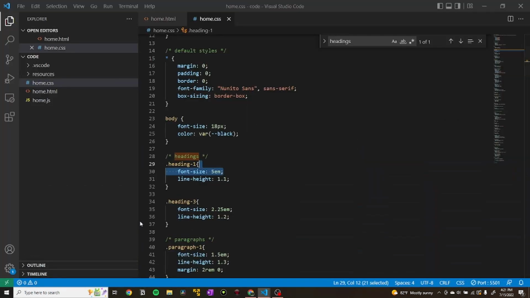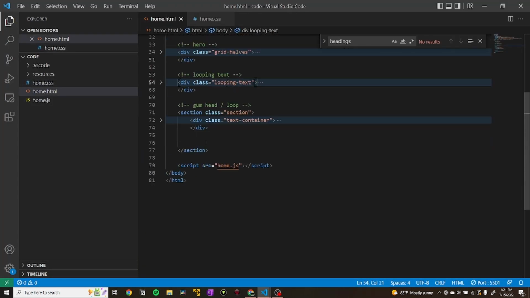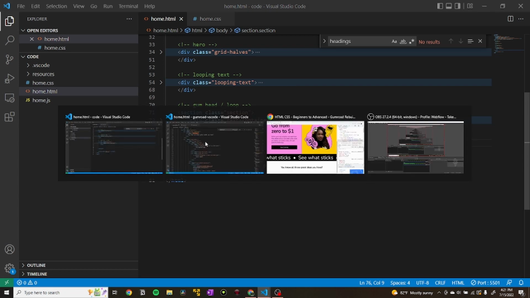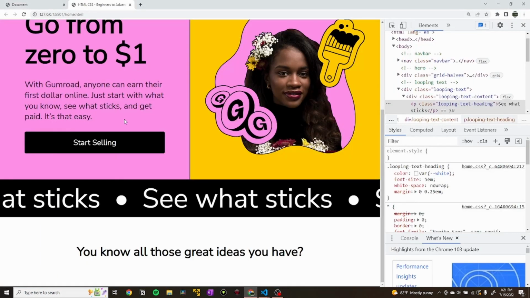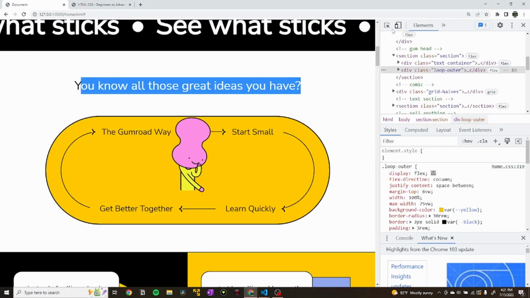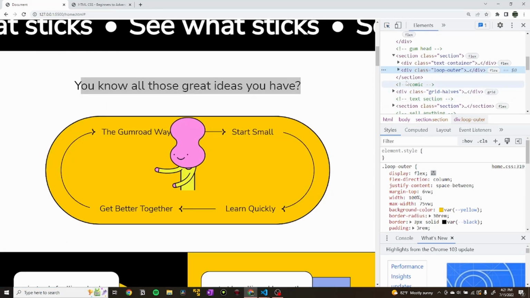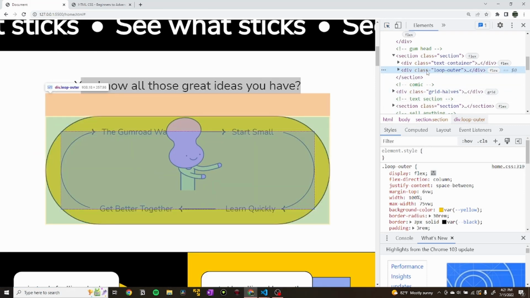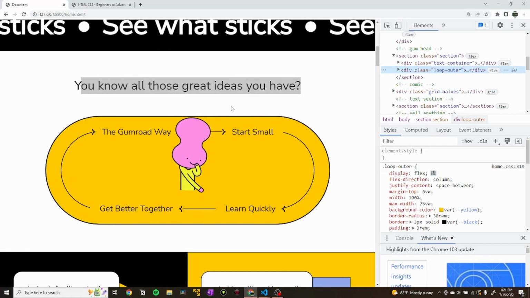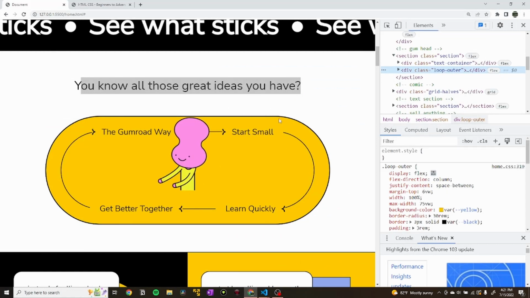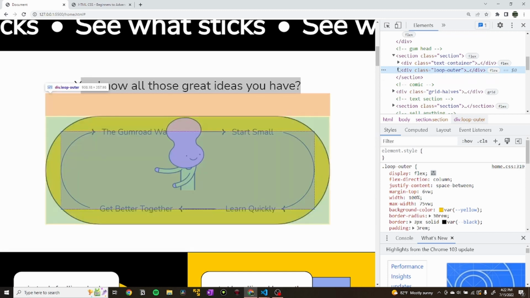Now let's get started with the actual loop. So I'll go back to my HTML here, and okay, right here. So let me explain this first, and then we can actually write all this HTML coming down. So if we inspect this loop again, we have the loop outer, right? So that is this first yellow div that you see with this border on the outside, okay?